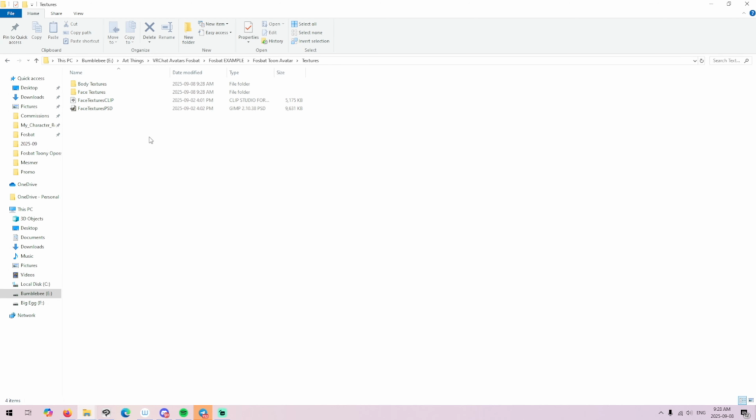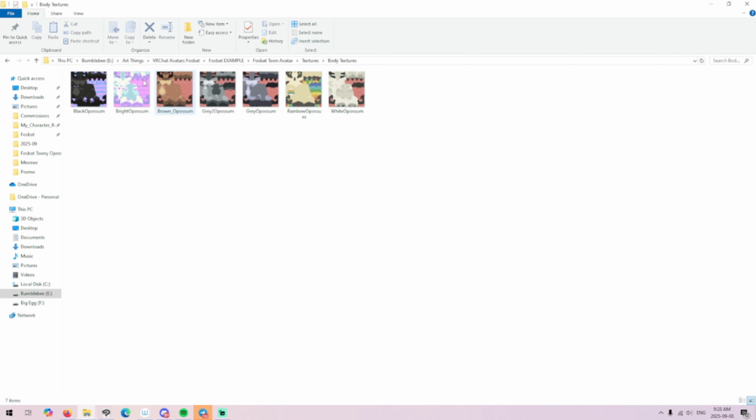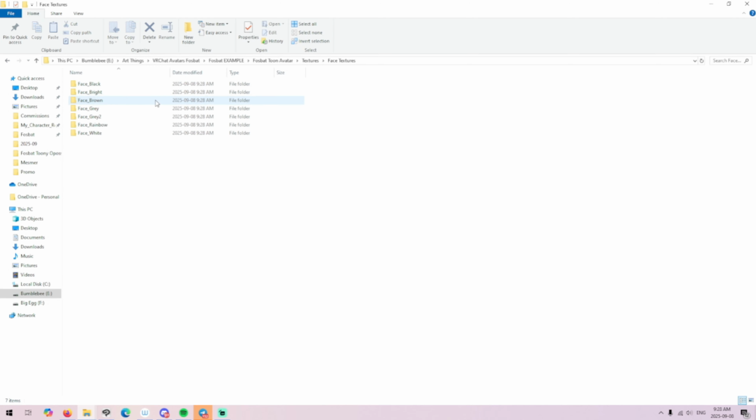And then the texture file has all of the body textures and all of the eye textures in it. It also contains the Clip Studio file and the Photoshop file for doing the face textures. So if you want to do any changes to those for your own characters, then you're totally welcome to. I've sorted all the files and layers pretty easily, so hopefully it's not too hard to get into. But yeah, we'll get started on this.